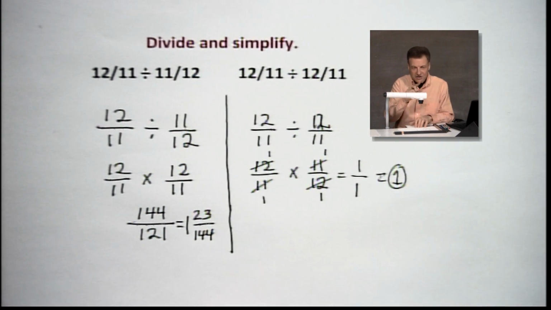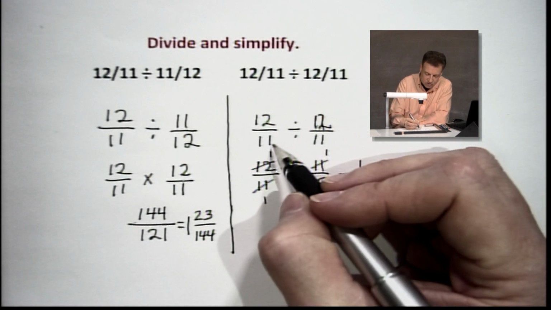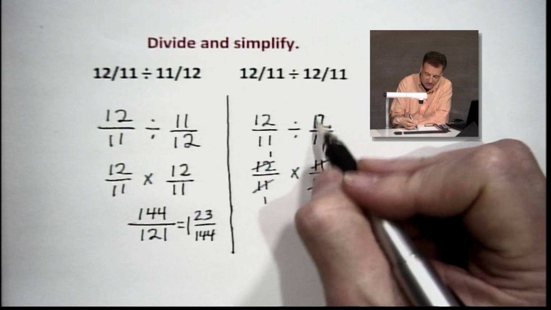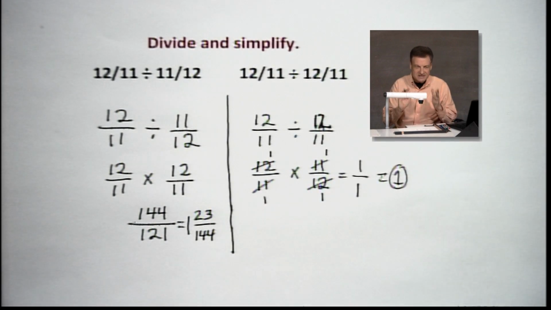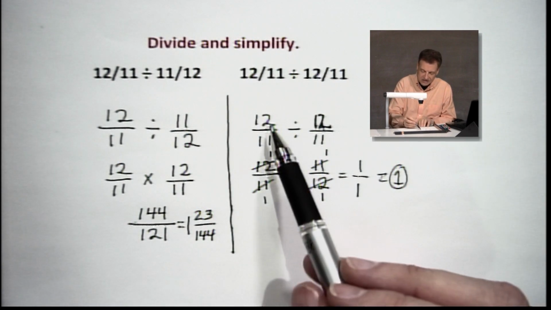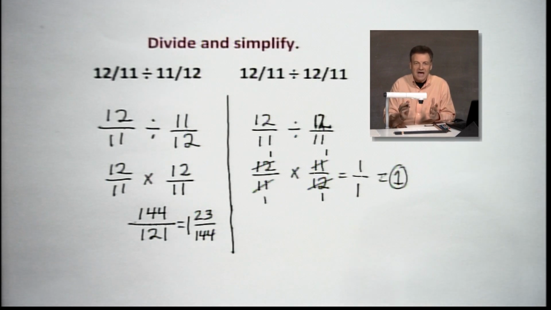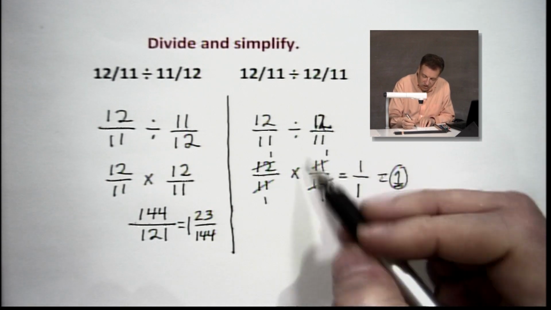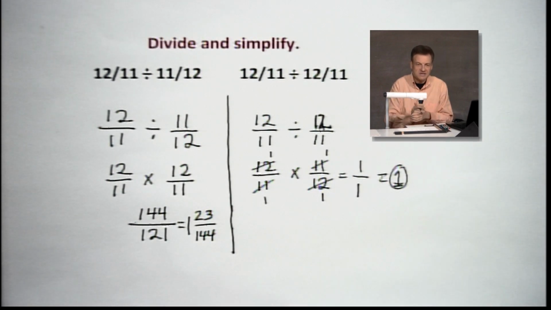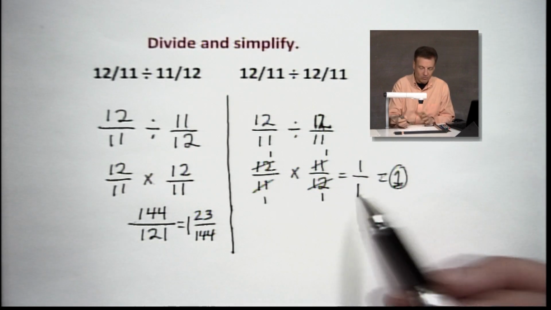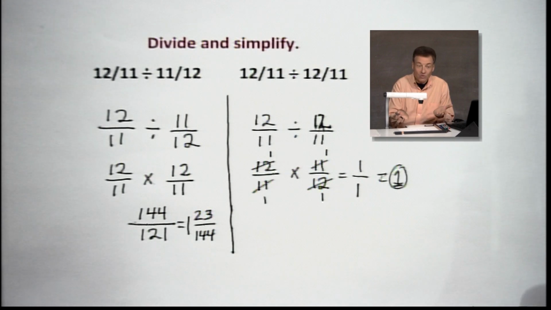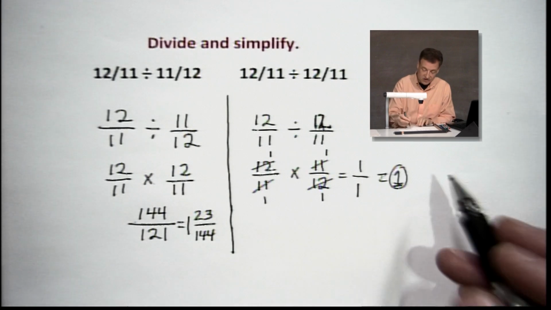Now let's go back and look at that thing. Notice we were saying 12 11ths divided by 12 11ths. So it doesn't matter how crazy the numbers are. If you take an expression, in this case 12 11ths, and you divide by the same thing, 12 11ths, it's the same thing as taking a number divided by itself. It always equals 1. So truthfully, that's what happened when we did the reciprocal, all right? And the reciprocal made it work beautifully. Notice that. Everything canceled except 1. And our final answer is that, 1. There are no zeros up there. No zeros. So the answer is not 0. Answer comes out to be 1.